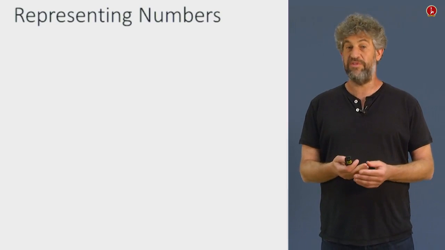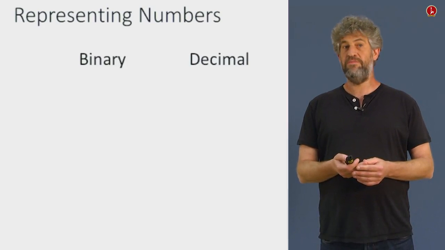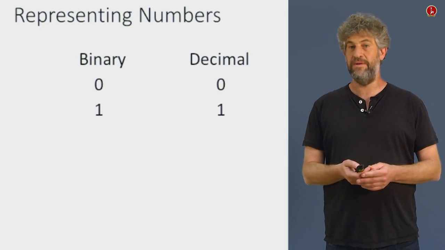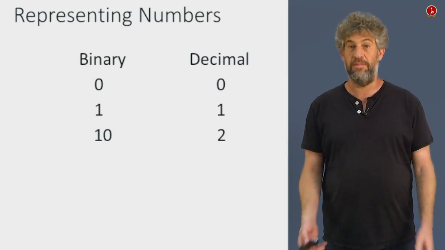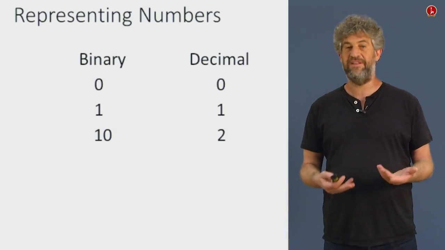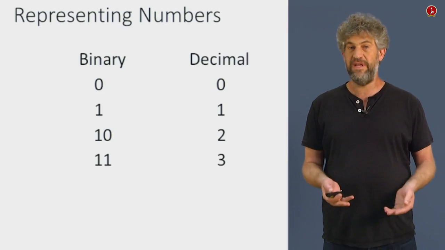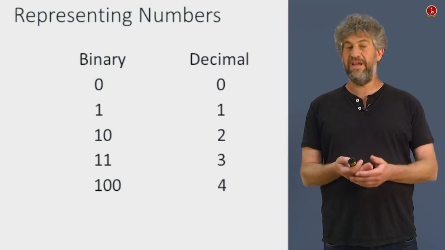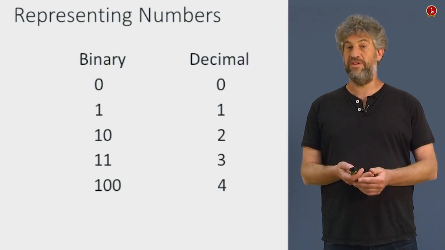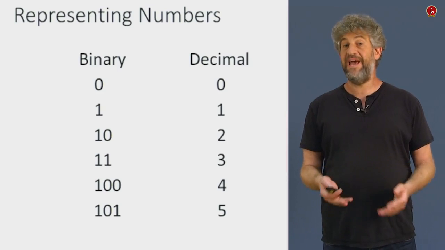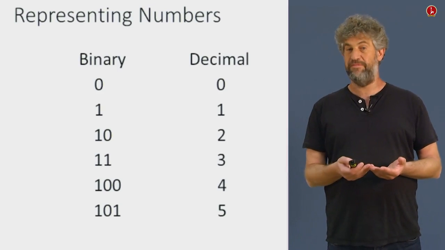How are you going to represent integer numbers? Well, 0 is easy: 0. 1 is easy: 1. 2 is already the first problem, basically because we don't have yet another possibility, so we have to use 2 bits: 1, 0. 3 is 1, 1. For the next one, we already need another bit: 1, 0, 0, that's 4. And in general, it seems we can represent any numbers that we want with some sequence of bits.